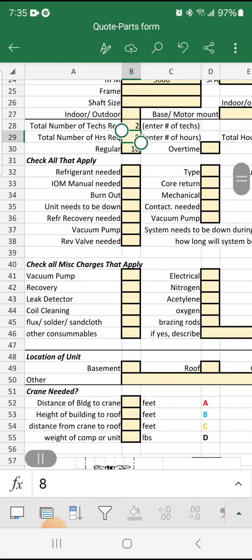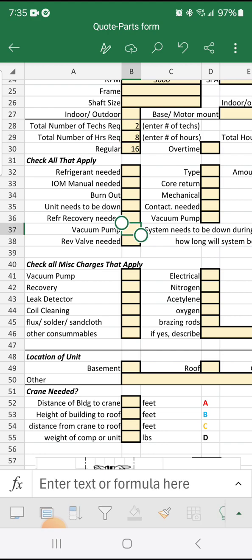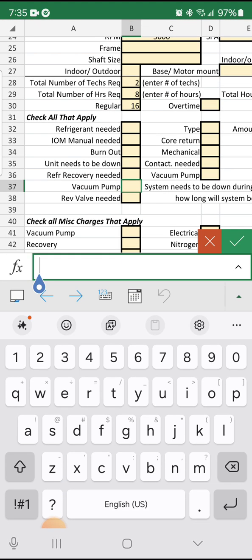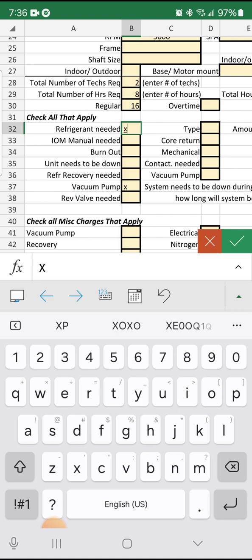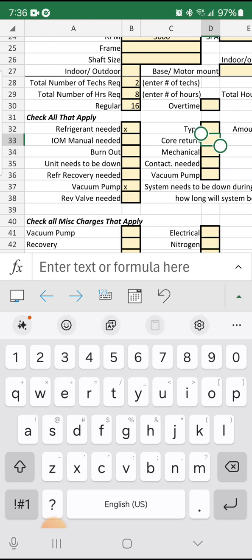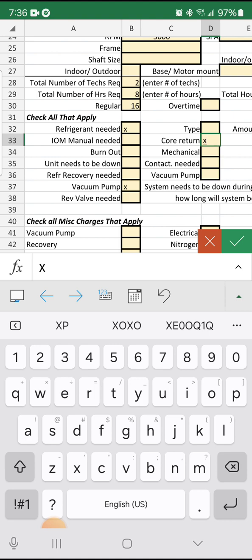Next, we want to put a check into the boxes where we've got additional tools or services that are going to be done. If we're going to use a vacuum pump, I'm just going to put an X into this box. Refrigerant needed. Let's say there will be a core returned. A unit needs to be down.